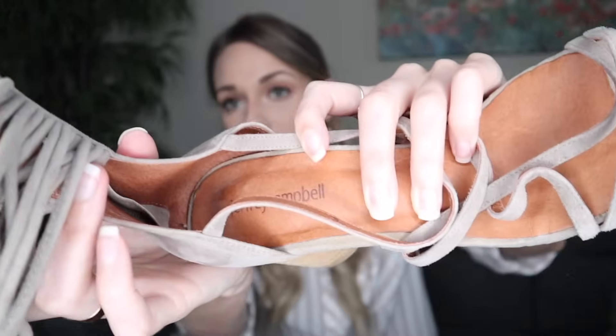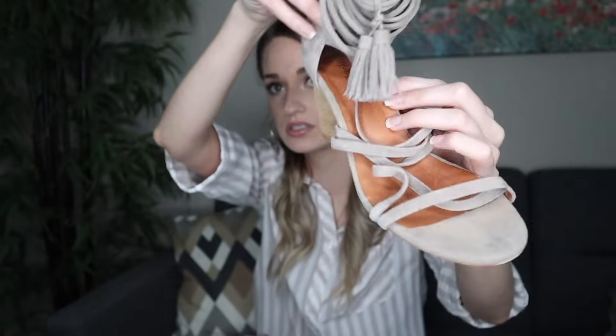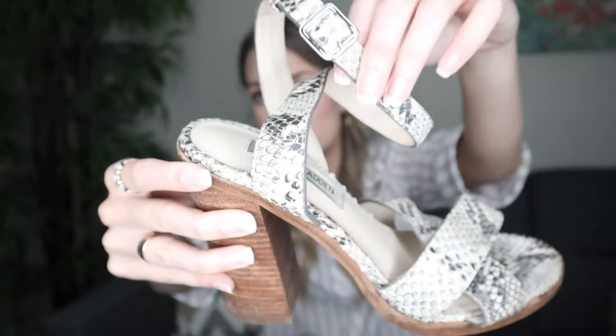Next up we have a pair of Jeffrey Campbell heel sandals — strappy ankle strap with tassels, block heel in back, really nice gray color, size 9. At my Goodwill outlet they do rubber band the shoes together, which is nice for keeping the mate next to them. However, it can sometimes distort their shape a little, but they usually bounce back fine. I would rather deal with a little misshaping than find a whole bunch of singles.